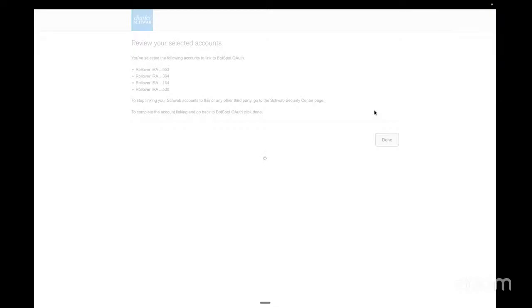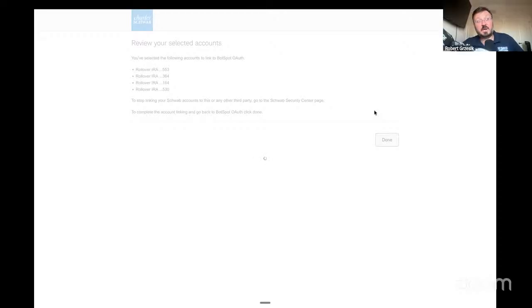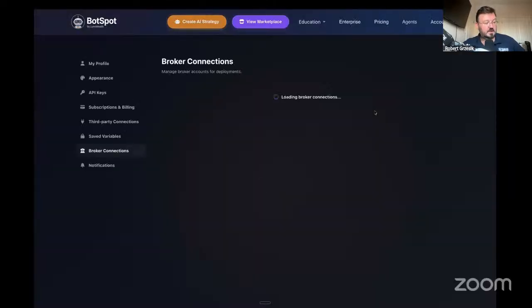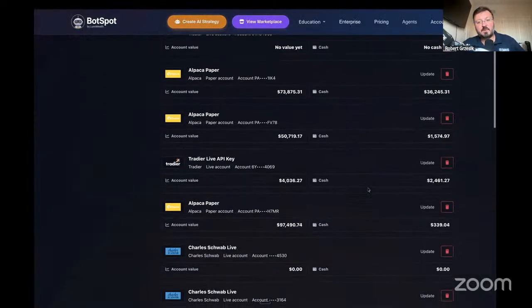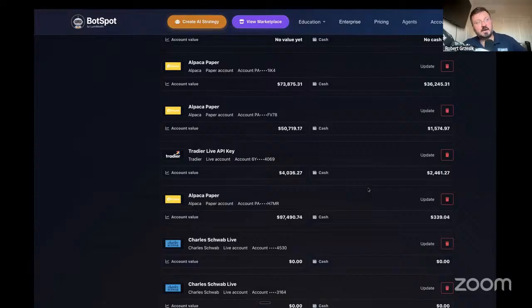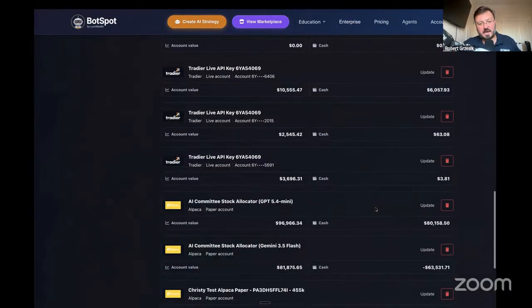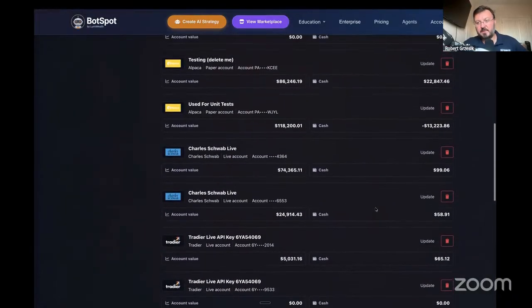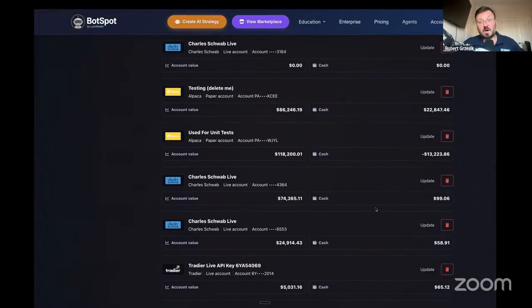That's good. I might have to move some money to that then. Yeah, we're getting a lot of people coming from Schwab. I guess it makes sense. Schwab is, I think, the biggest retail broker on earth. Fidelity has more money than them, but Fidelity manages a lot of 401ks and stuff like that, so I think the majority of their money comes from that. But when it comes to retail trading, I think Schwab is by far the biggest on earth. So we're getting a ton of people coming through there, and we've finally been able to support them. We make it really easy to connect to Schwab.